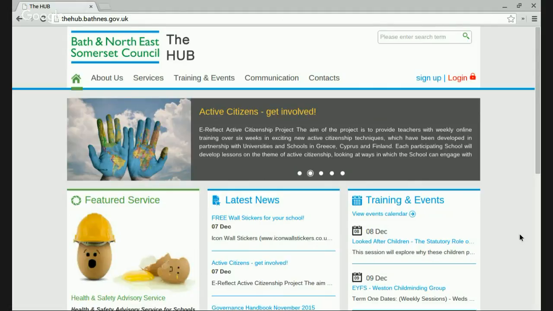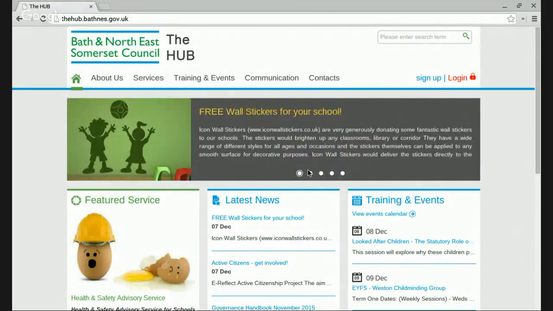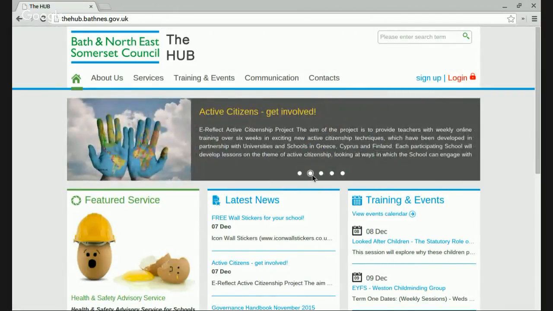So at the top of the home page we've got some sliders that highlight either recent things that have been added or things that we want to particularly draw your attention to. If you're interested in anything that you see on the slider, just click and you can go directly to the article that it relates to.